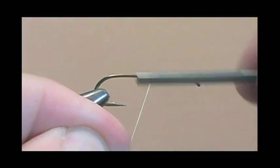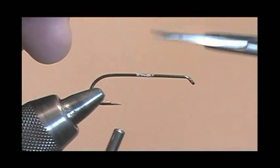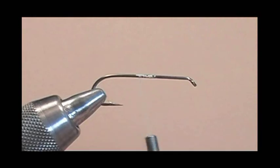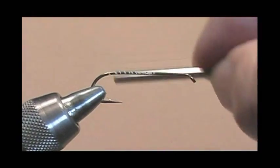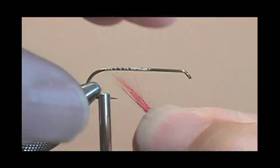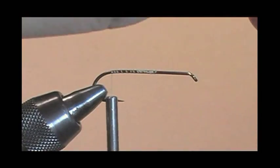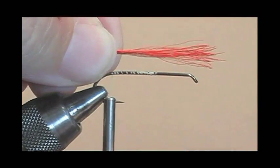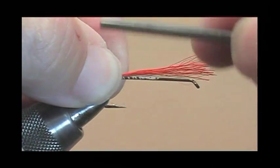Wrap your tying thread about 1/3 of the way away from the eye of the hook, and then bring your thread to the bend of the hook. Stack a few fibers of red bucktail, and the tail of the hopper is about as long as the gap of the hook. Tie this at the bend of the hook.